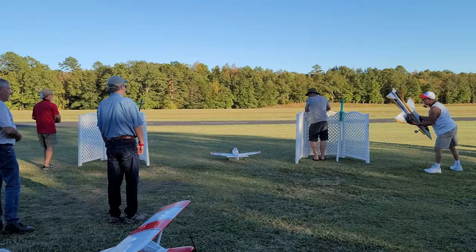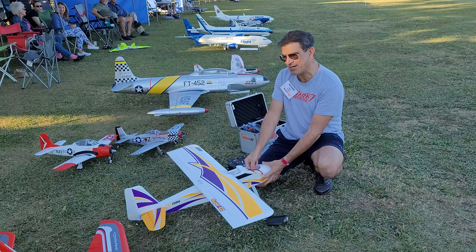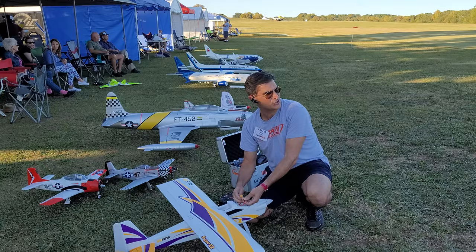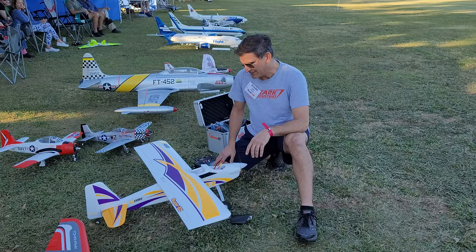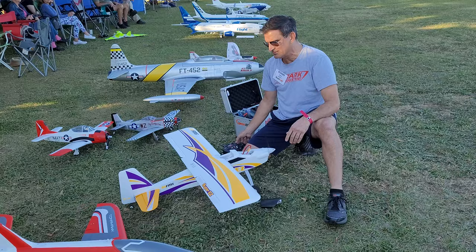Let me plug this in because I did our bind to this, like I said. I put this on a different radio here, so I need to make sure we're good to go. Let me plug in and make sure it's going to bind. I have a nice one at home. I don't bring it. See what we get. I see a light. It looks good. All right. Everything looks good.